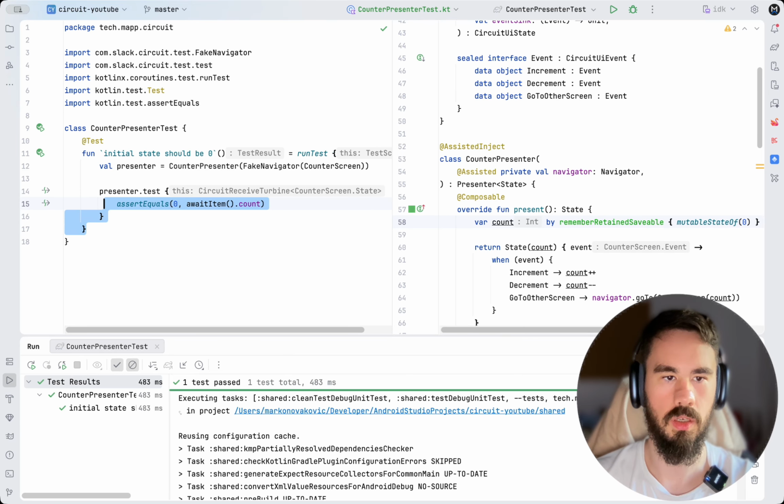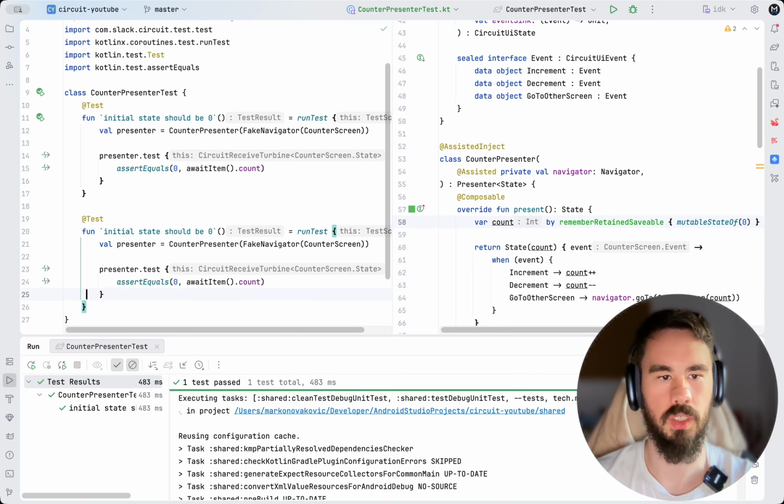Okay, nice. I will just copy paste this and we will refactor things as we go. Increment by 1, and then we would do await item.